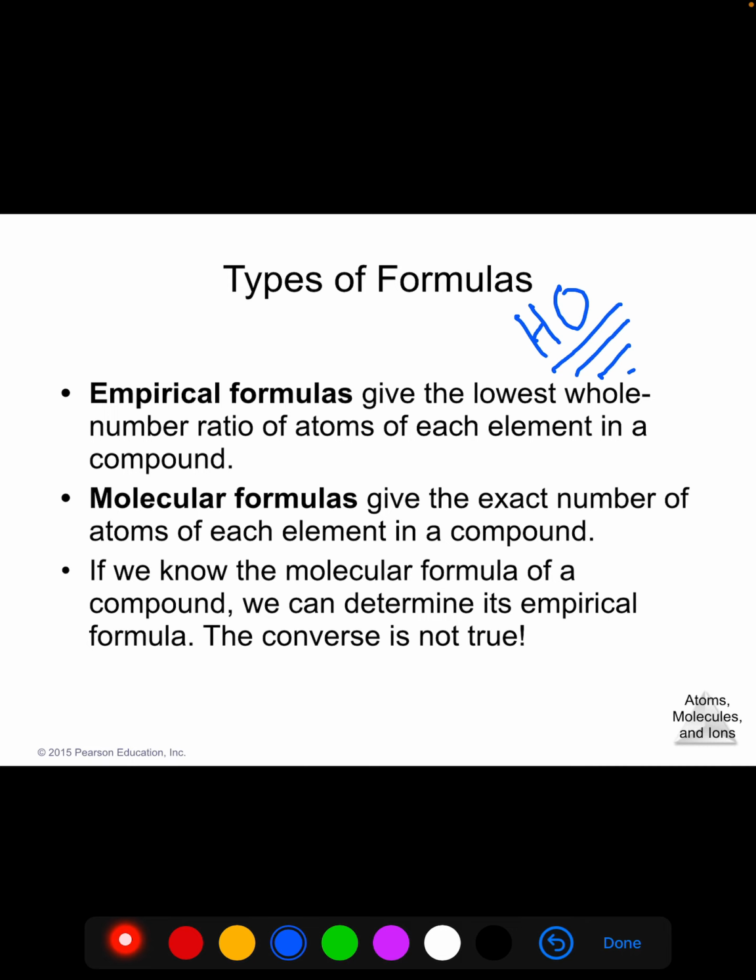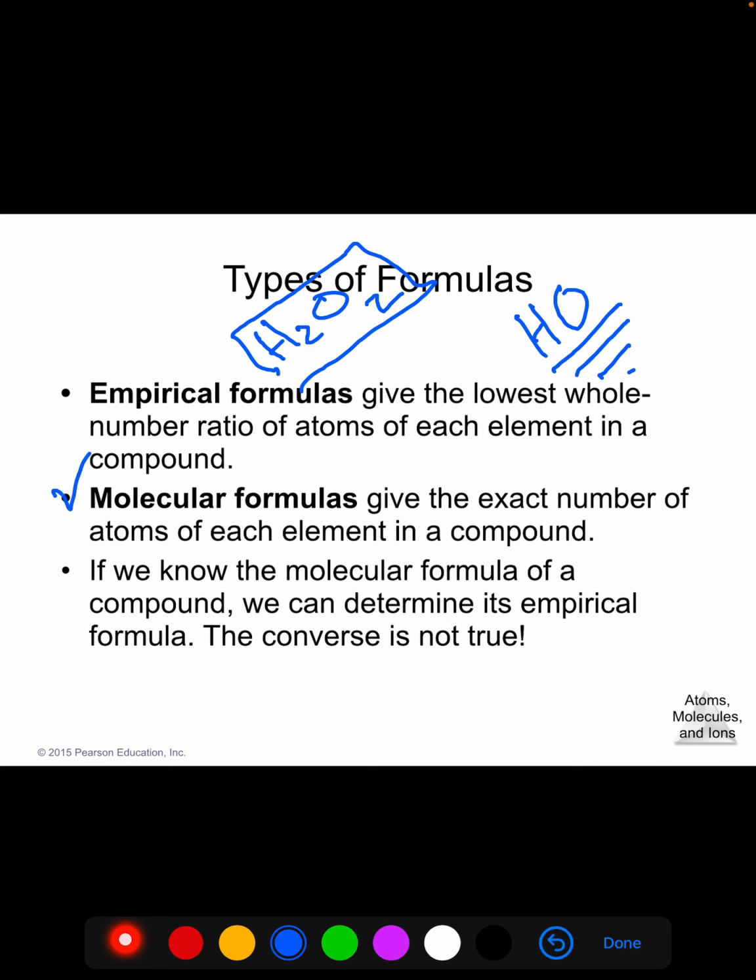But that hydrogen peroxide, H2O2, the stuff in the brown bottle that bubbles up when you put it on a cut, you shouldn't put it on a cut. It doesn't do any good. You just need to use soap and water. But it has a formula of H2O2. That's its molecular formula or its chemical formula, okay?